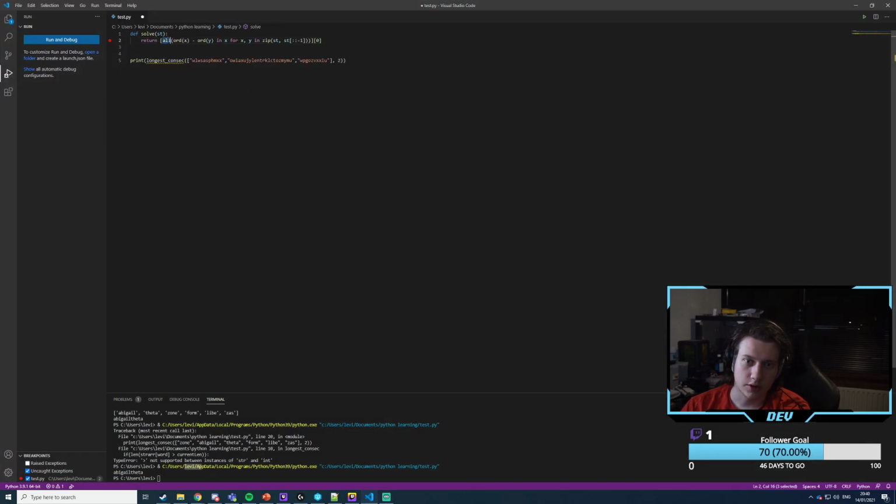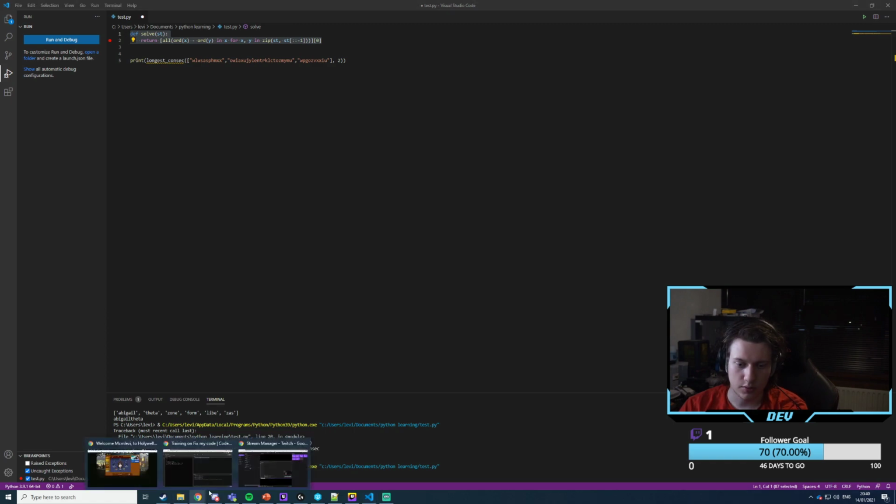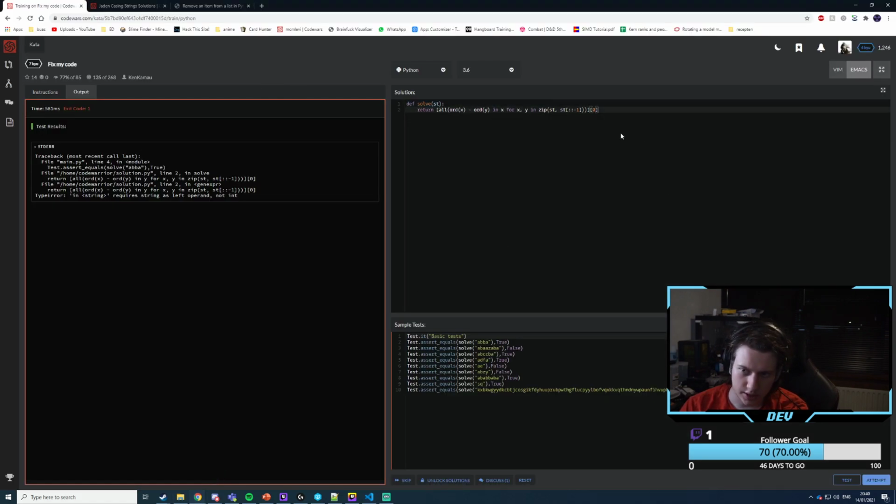Okay. So return, so we have for x, y in zip. So if I do this, right, it is happy with it. But then obviously that doesn't compile, right? So what kind of errors are we getting if we just did X?